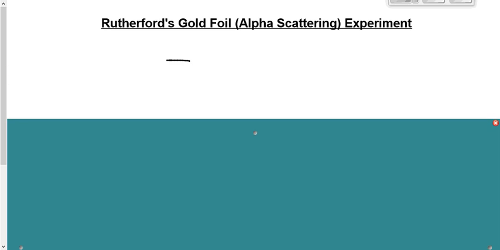These guys had this box of radioactive material. I don't know what the radioactive material was, but whatever it was, it decayed via alpha decay. So it decayed and produced alpha particles. These alpha particles got released from this box, one at a time. They get released at the hole of this box. Listen, it's not like we have this box filled with alpha particles and then we're releasing them. We've got this box filled with radioactive material that decays into alpha particles, and then these alpha particles end up getting released more or less one at a time.